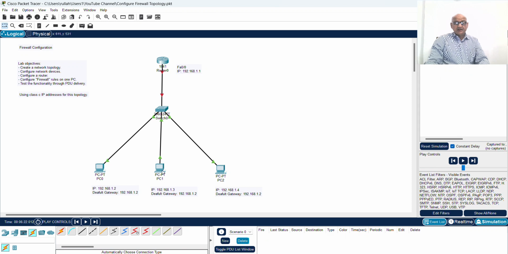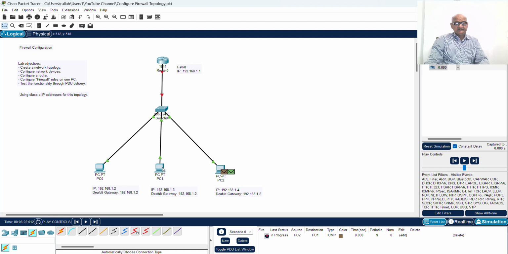So it's tested that the PDU is not delivered. Now I will send a PDU from PC1 to PC2 or PC2 to PC1, either one. I can try PC2 to PC1, and let's see what it's showing in progress. PC2 to switch, and switch to PC1, acknowledgement back to switch, and back to the PC.